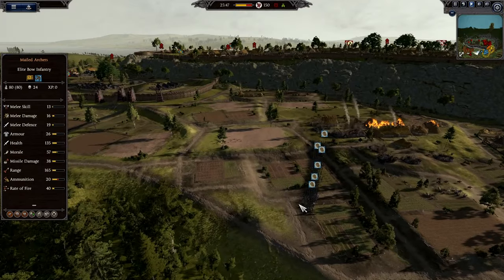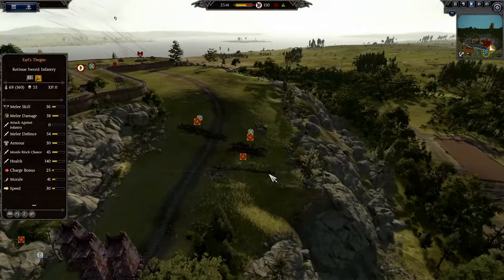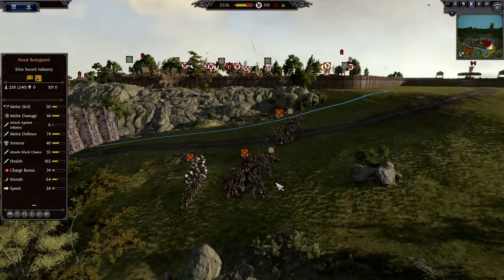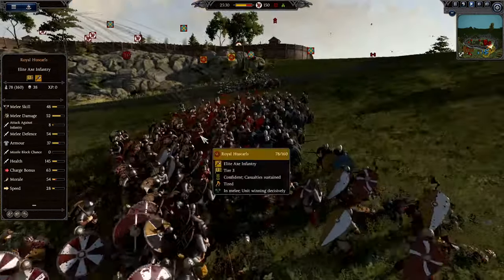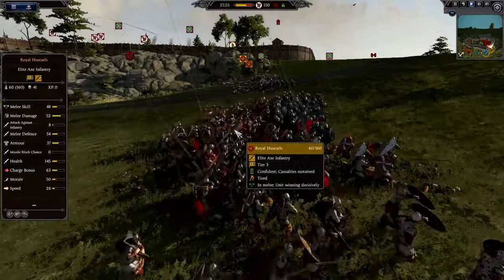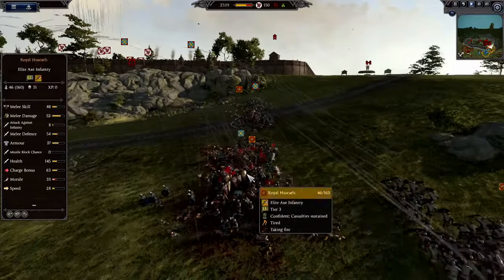Still a ton of units sitting here just kind of waiting. They're just guarding. See, March of Spearmen, 60 men left, and 61 men left. Royal Huscarls went into the combat. Oh, God. Remember what I was asking about the shields on the back? It does not seem to give them any more protection against it. Oh, that was painful to watch.